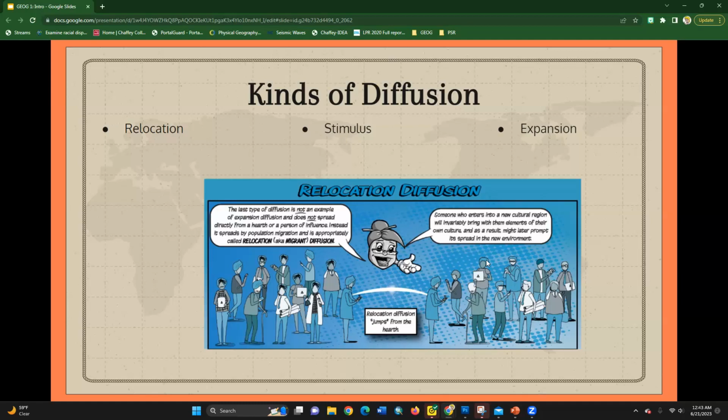There's relocation diffusion, which means you leave behind its point of origin, but it's being changed along the way. The diffusion of food is a really good relocation diffusion example. For example, my ancestors come from Ireland, right?